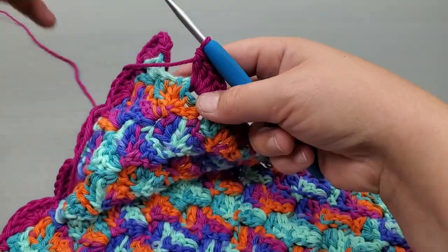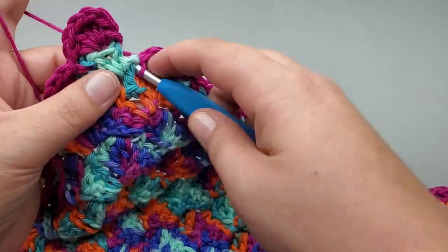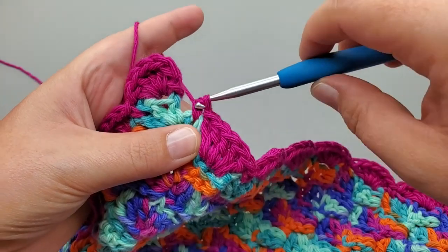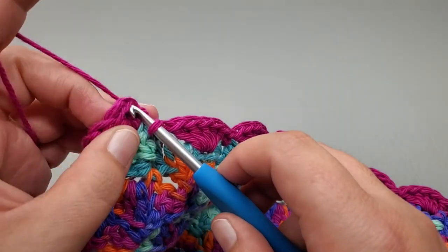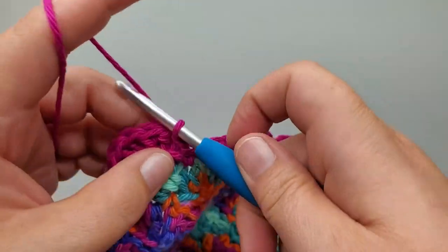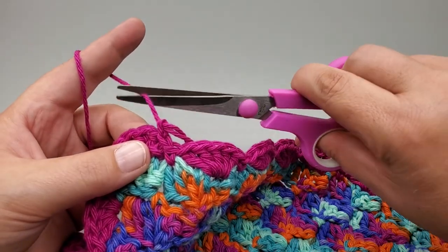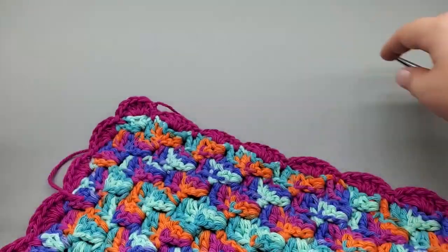So I'm coming to the end. There's my three doubles. Single crochet between the second and the third double. And I'm just going to come up and slip stitch to our first double. Chain one, pull up a loop to weave in, and we're done.